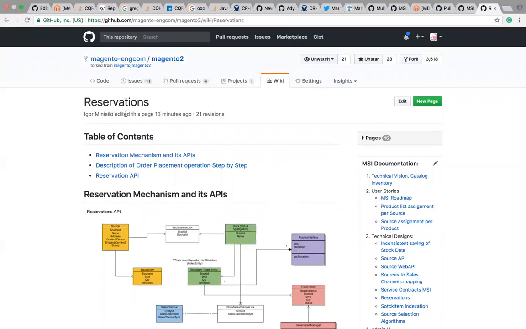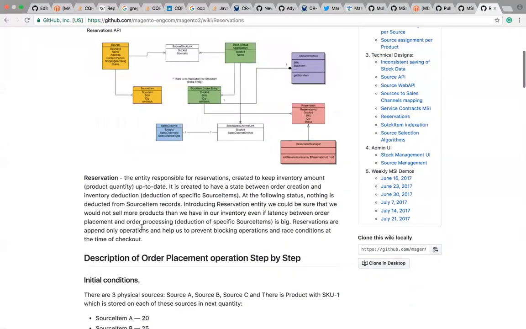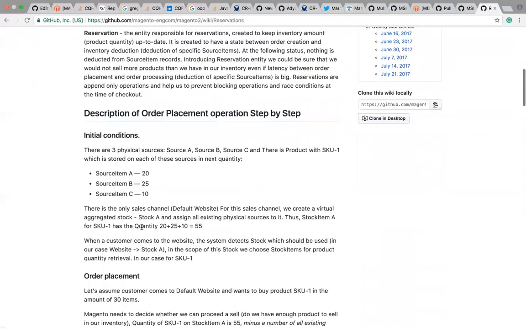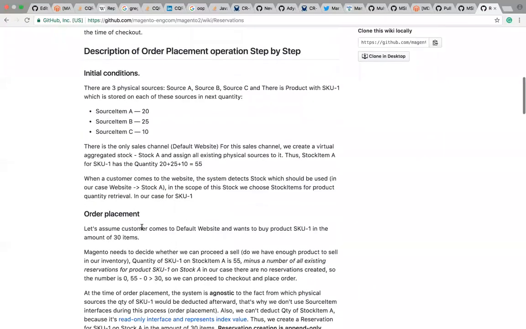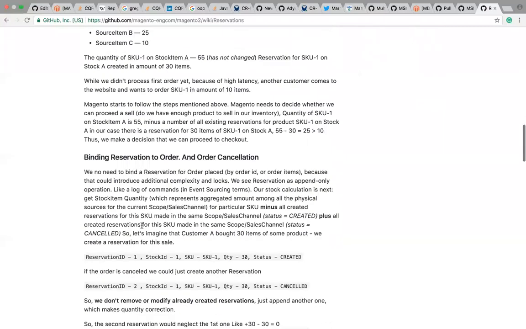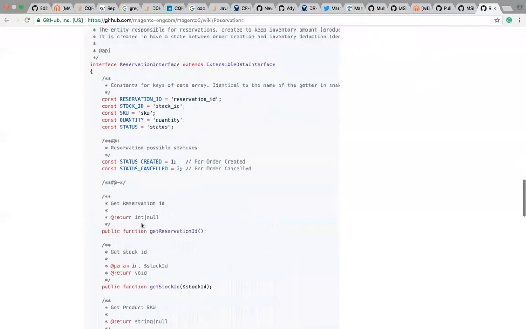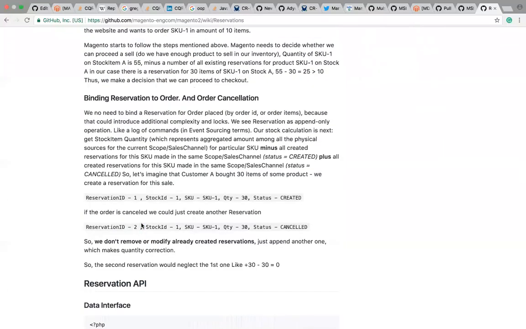For the reservation, I added a technical design for how the reservation should look. We already had the reservation page, and I added some more description based on our previous discussion of how a reservation should be done for the order cancellation.